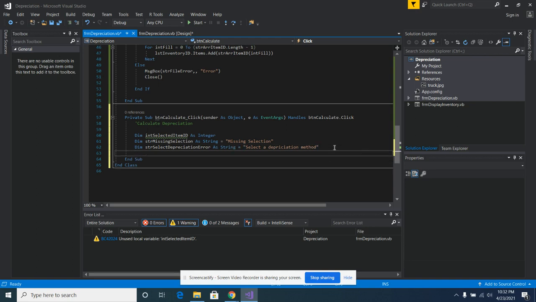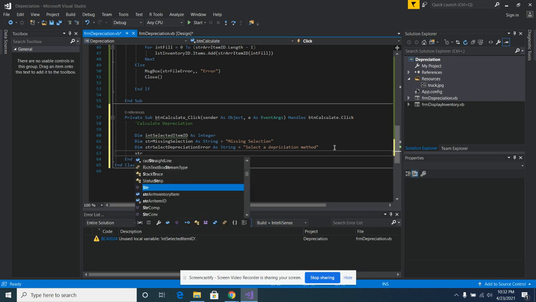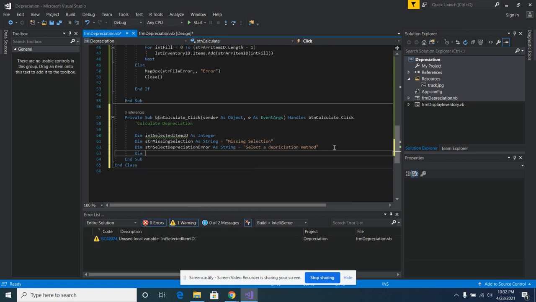Okay. And then we have another selected inventory item message. Inventory item ID error.